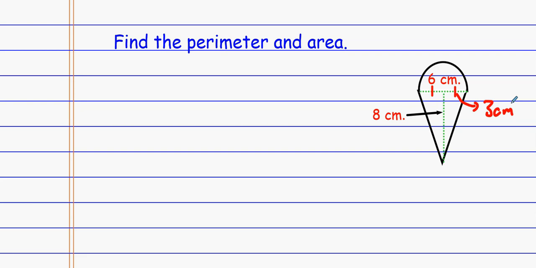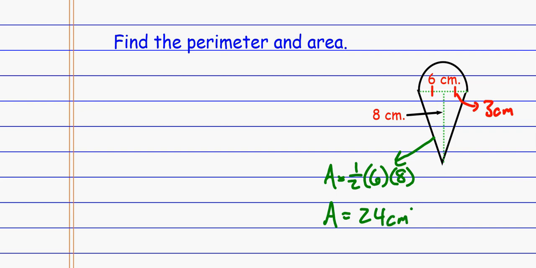And so if I start breaking this into pieces, let's start with this guy down here. Well, that's just a triangle. I know the area for a triangle is 1/2 the base times the height. The base for this one is 6, and the height is 8. And I kind of have to visualize that if I flipped that triangle upside down in terms of base and height, all right? So the area here is 24 square centimeters.